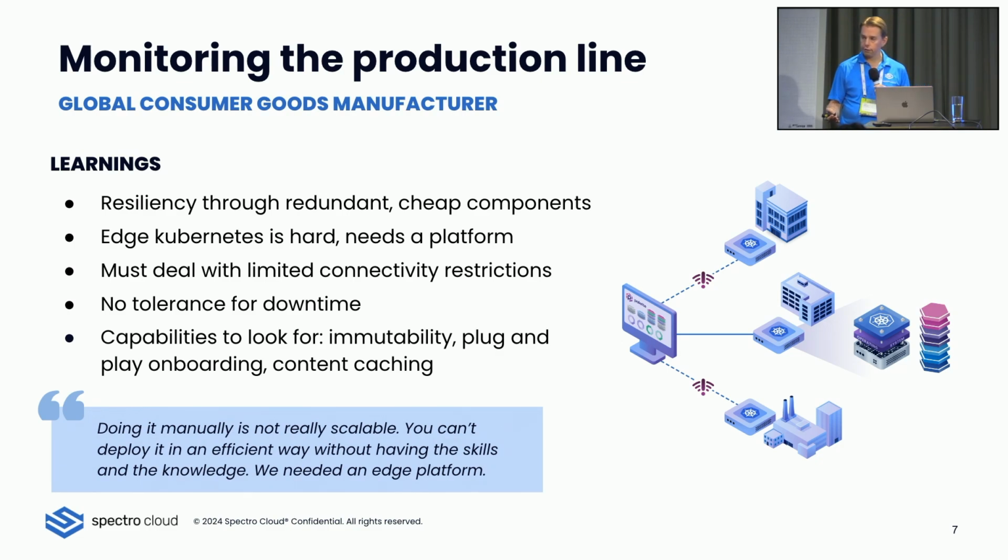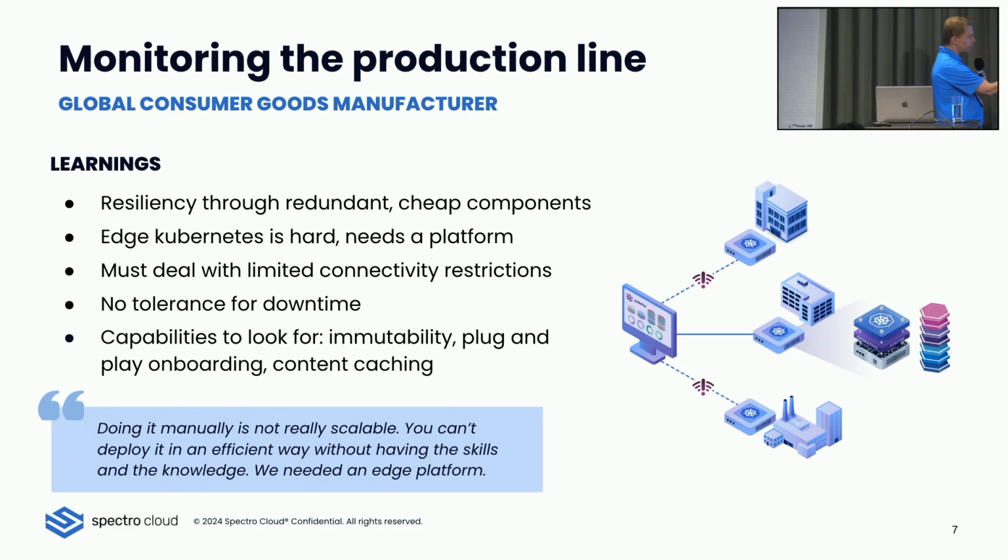So pre-staging devices, being able to survive complete network changes, because maybe you want to pre-stage in one location and then ship it to a different location. Or the requirement that it can live without a restriction or with a very low bandwidth restriction at times as well, all makes it very difficult to deploy a Kubernetes cluster and have it be fairly self-reliant in a remote location. And so you need things like immutable operating systems, so that if something goes bad, it can just be restarted. Or if it goes really bad, it can just be reset and automatically be redeployed with a touch of a button from a central management system.